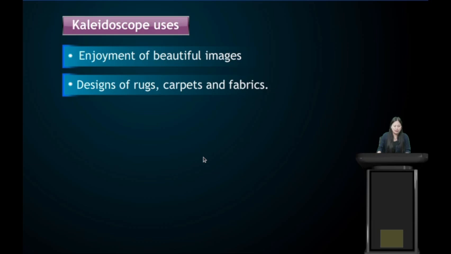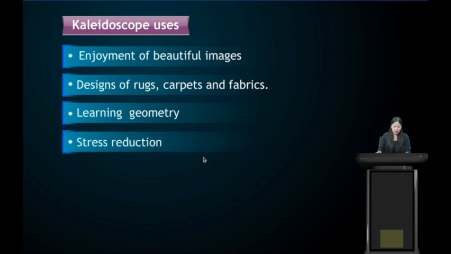Kaleidoscope is also used to design rugs, carpets and fabrics. You must have seen the different designs on the carpet or on the rugs. Kaleidoscope is also used in learning geometry, and also used as stress reduction, because of the beautiful patterns that are formed. So these are some of the uses of kaleidoscope.